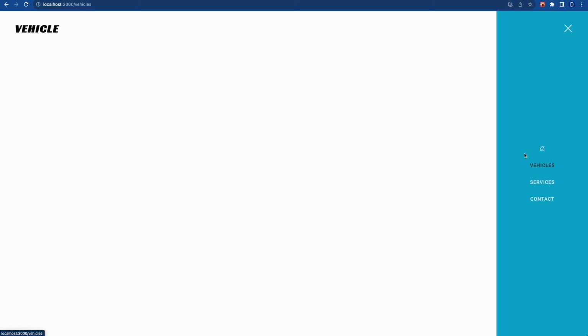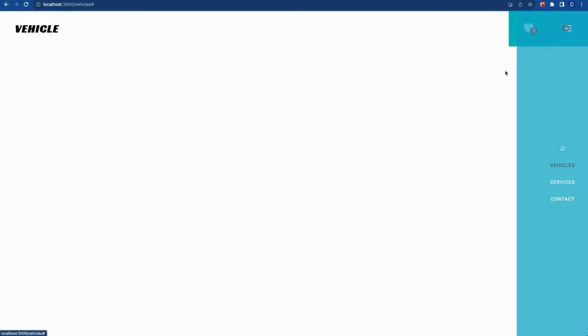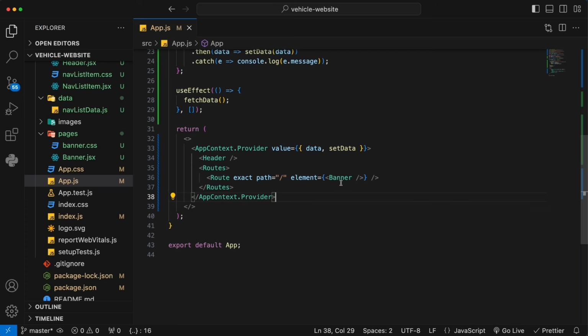These are not working because we haven't built the other elements yet. Later on, when we build the vehicle elements, we can create a second route similar to this one, just change the component's name and change the path name, and then we can have that path name match the navigation path name. So it's all linked up together. Okay, that's how the multiple pages work so far.